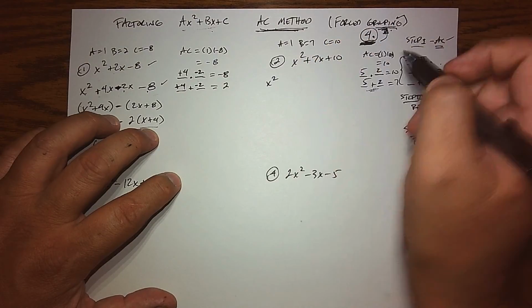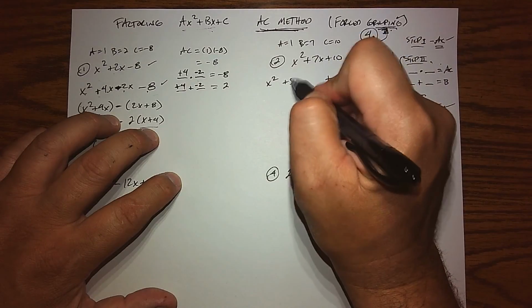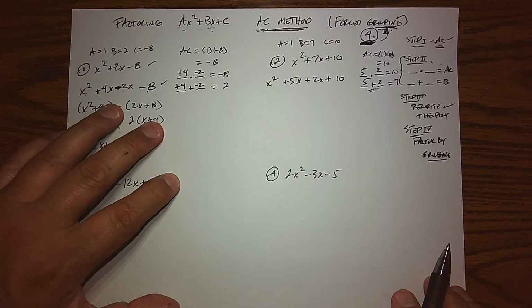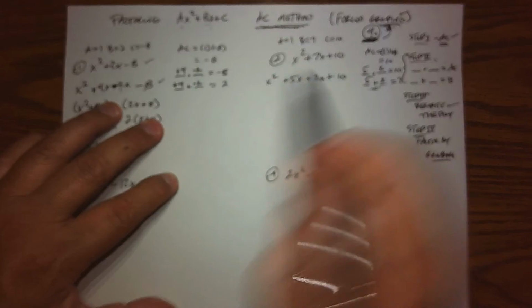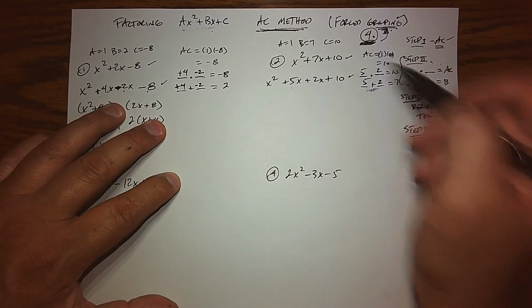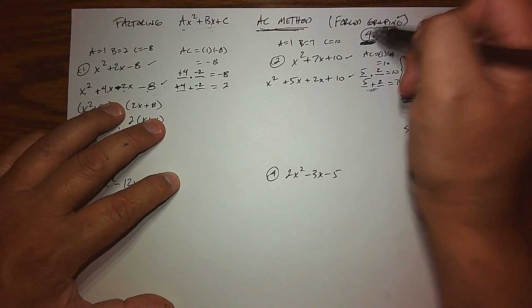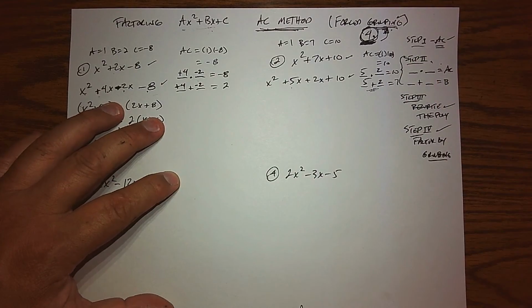So we're going to leave the first term alone, and we're going to leave the last term alone, and we're going to rewrite the middle term as 5x plus 2x. Again, I'm in balance here because these two terms combine up to 7x. So this trinomial is the same thing as that four-term polynomial. But don't change it back because I have what I want. Now that I have 4 terms, we can factor by grouping.